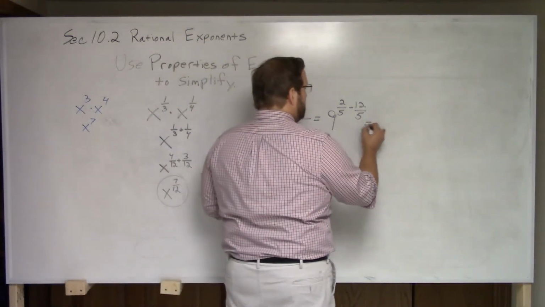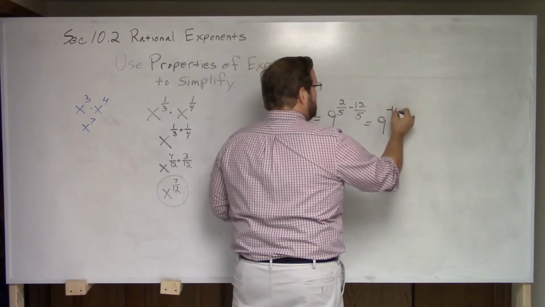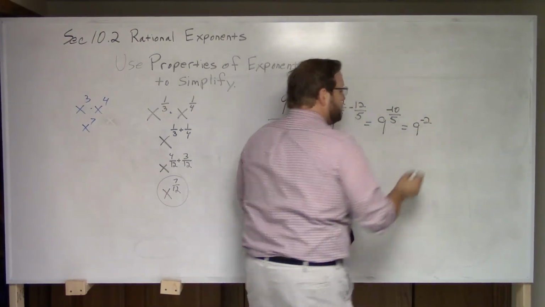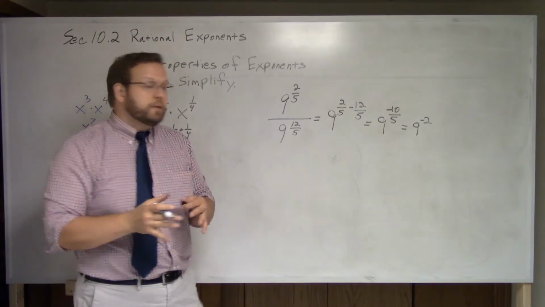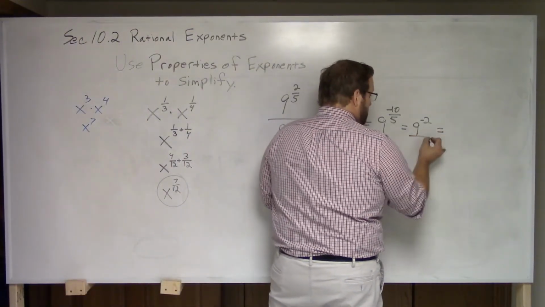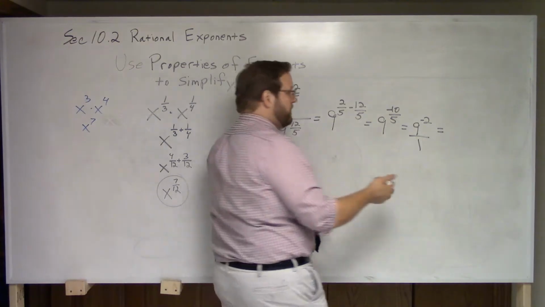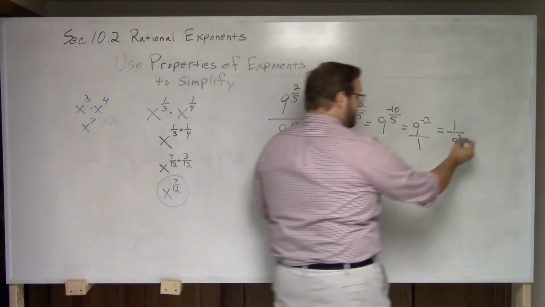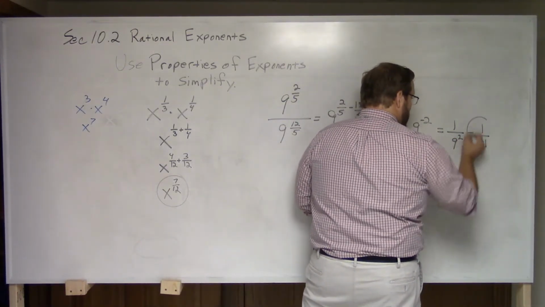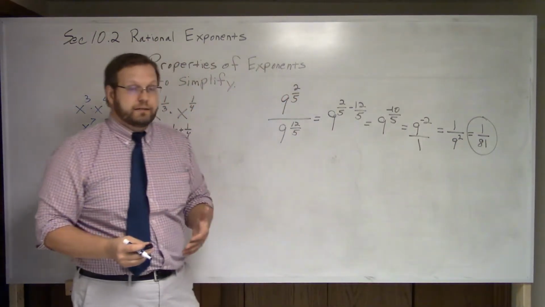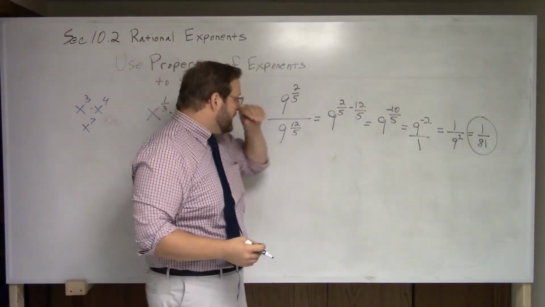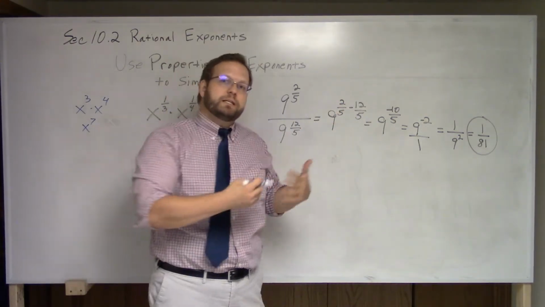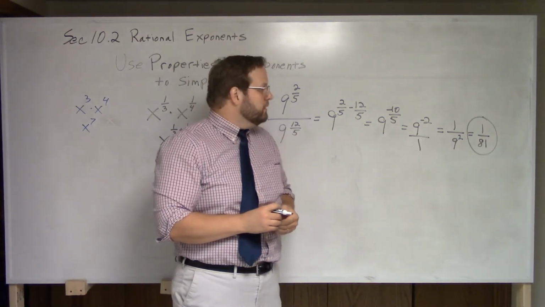They already have the common denominator. So 2 minus 12 is negative 10 over 5. Simplify that to a negative 2, but never leave a negative exponent. So what we have is a fraction there, and we flip that fraction, so we've got 1 over 9 squared. 9 squared then is 81. And that's it. Now, again, I really spelled that out. If you want to, let's say, skip this step and go right to there, that's fine. Just be careful. Don't skip too many steps and then create a mistake for yourself.